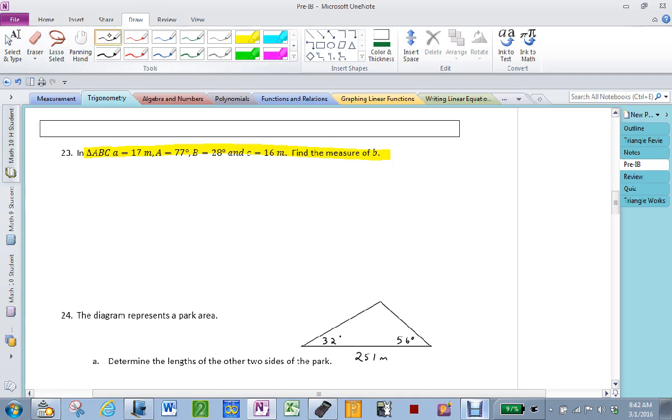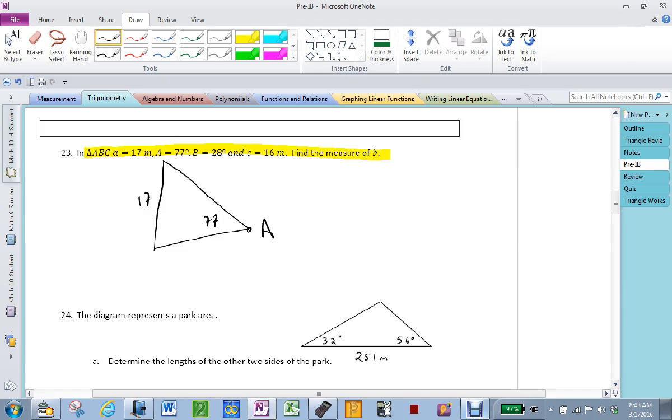ABC. A is 17. Angle A is 77. B is 28. C is 16. Right? So I got to draw this bad boy. Agreed? Does it really matter how I draw it? No. So I'm going to start with the 77. That's almost 90 degrees, eh? Everyone cool? Because it doesn't matter, does it? I'm going to call that 77, which makes this corner what? Big A. When I connect that, what does that make this side? Little a, which is 17. Cool? Everyone agree? Okay. B is 28.